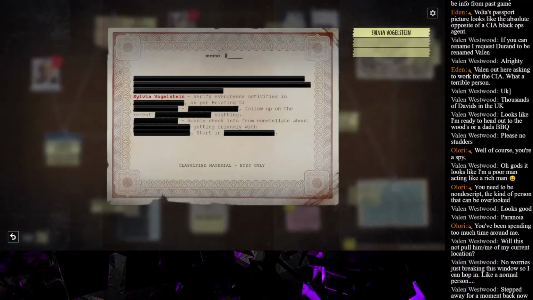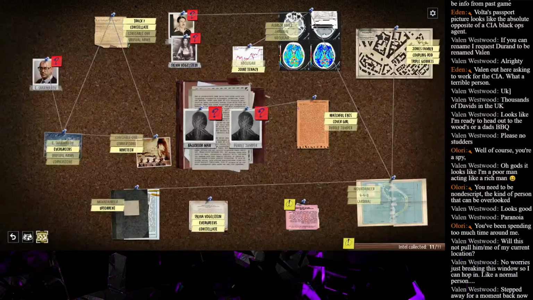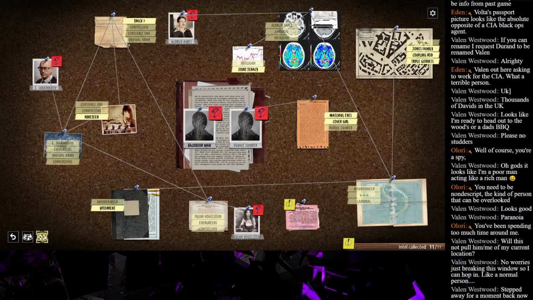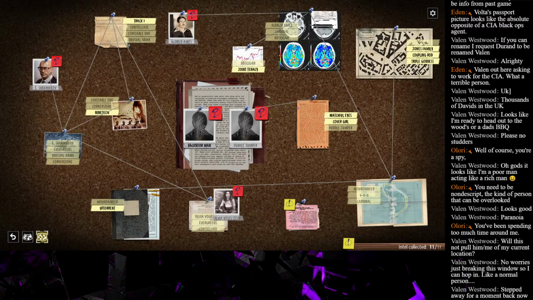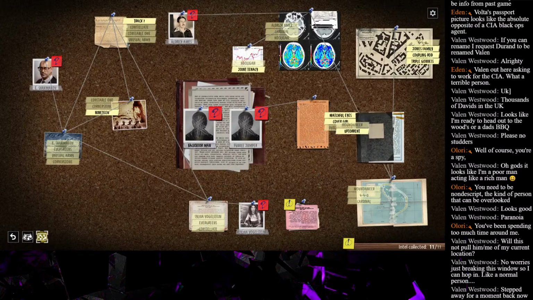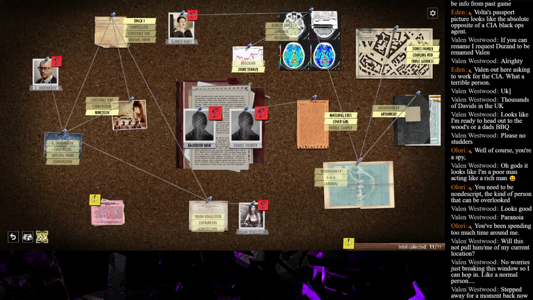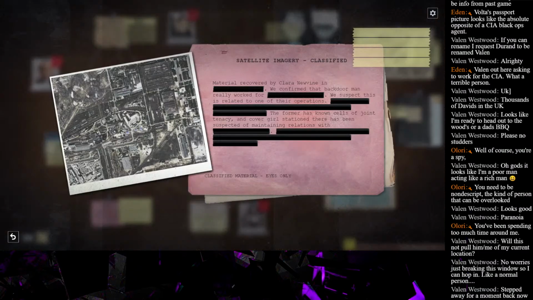Let's see, Civilian Vogelstein, verify Evergreen's activities, informant from the Consulate. Alright, here's Sylvia Vogelstein. We have a connection there. Then we have a connection to Consulate and Evergreen. Okay, so we have some connections there, but nothing that's actually solid for what we're looking at. Move this stuff around here. And we have one more file to analyze, which will be the one that hopefully gets the information we need.